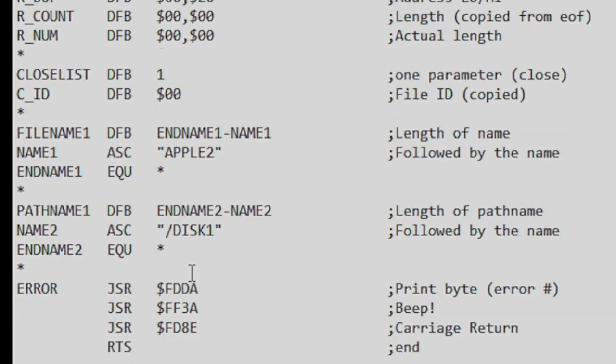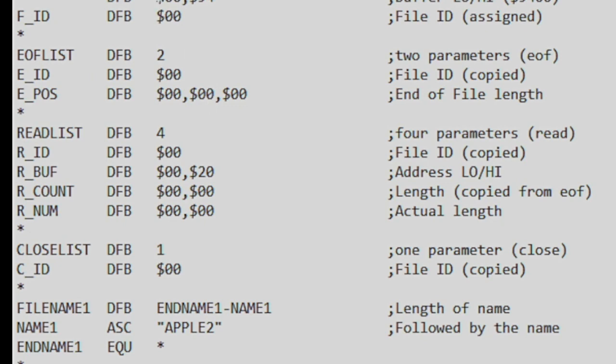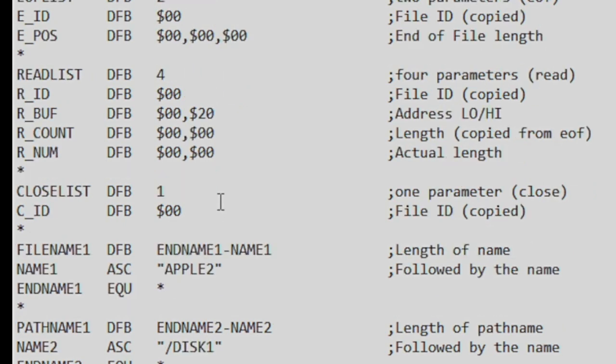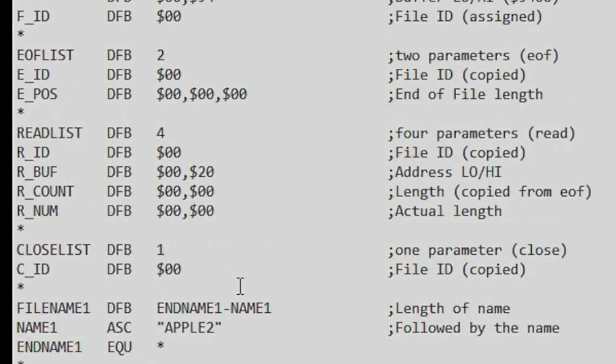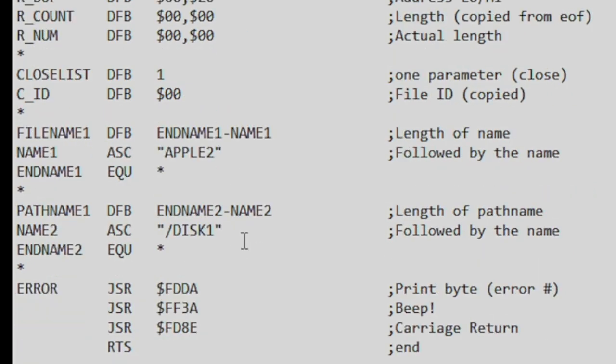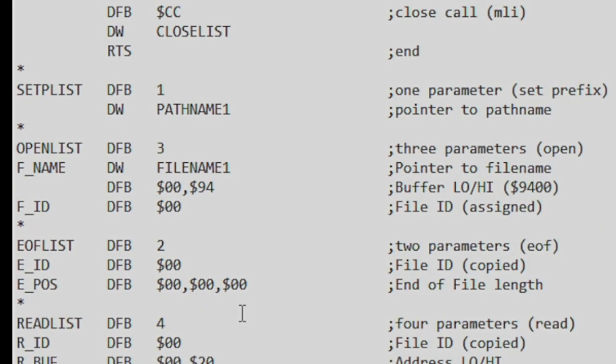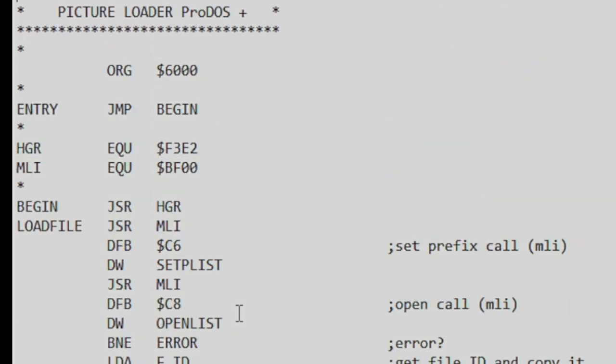Like I said before, if you've got multiple files, you'll just come in here and change this file name, the file name 2, file name 3, point it down here, and have different files. And of course you'll probably have to put a different address here, but you won't have to worry about the length. So that's just some extra things that I figured out as I was expanding this and figuring this out.